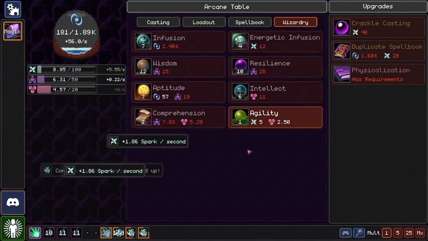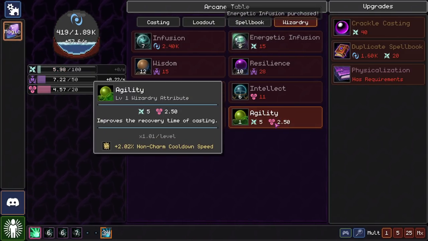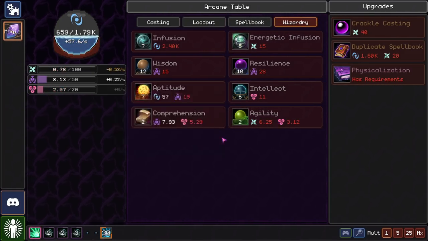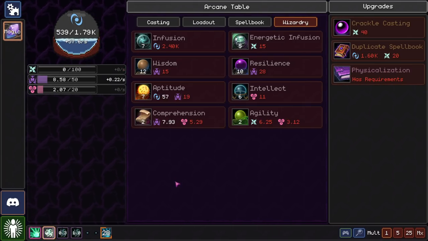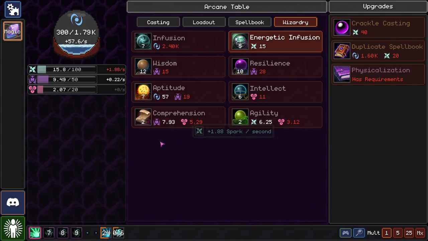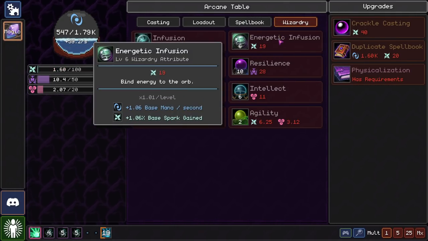Cast them all. Cast them all. Woo. One charm cool. Let's go. I'm going to cast them again. Let's also do this, why not? One charm cooldown speed. These are not charms. I don't even know what charms are anyway. Look at this. Whoop, go. Nice. More base mana regen, more spark gained.